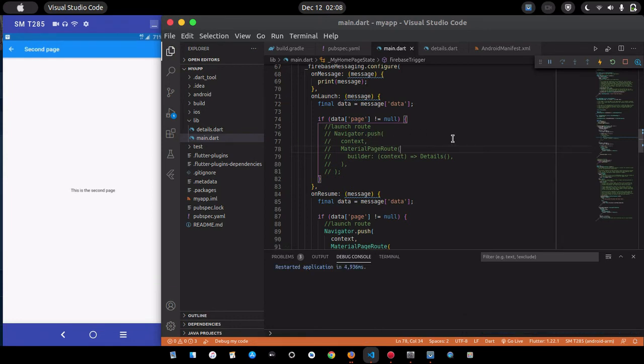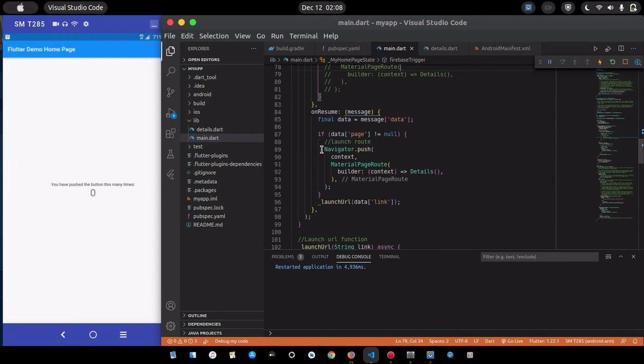Oops, it's still going to launch because I only commented the onLaunch callback. I didn't comment the one for onResume. Okay, it didn't go back there, but it's still good. I just commented the one for onResume. Okay, and then do a hot restart. But if you're pushing your app for production, no worries, you can still put it on. It's not going to give you any issue.